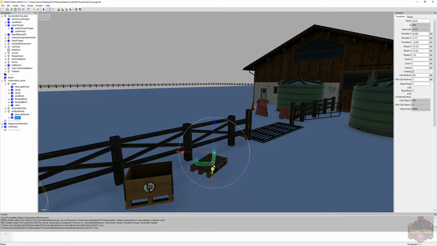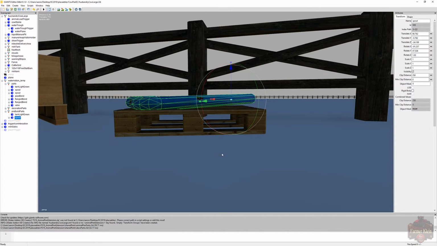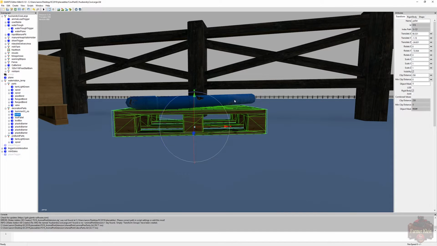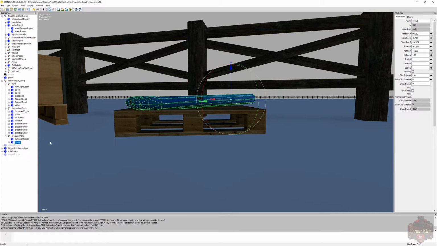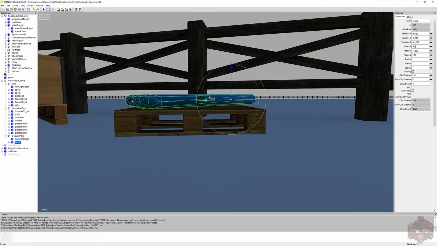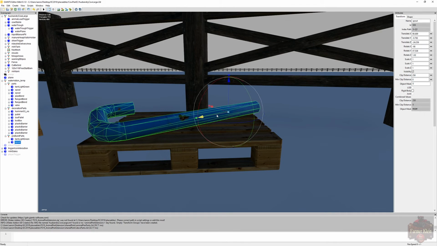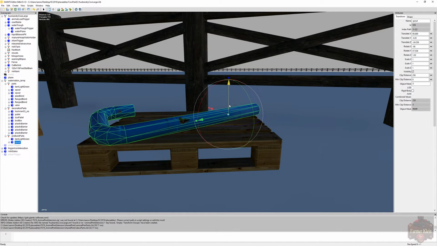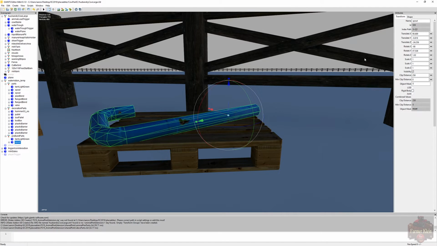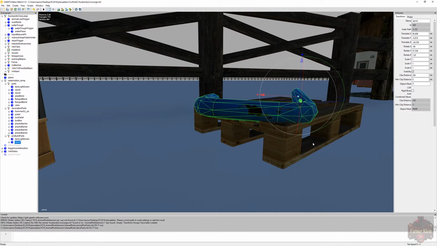Spout. Set this rotate X to minus 90. Easier on us. There. It's good.